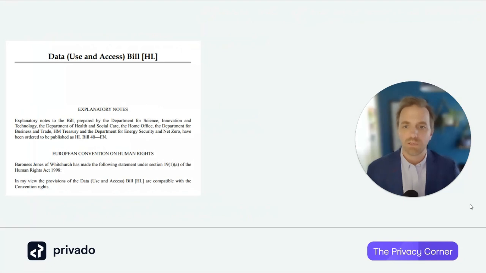First up then, the UK's new Data Use and Access Bill. The UK has had a rocky history with regard to reforming its data protection and privacy framework. There were two versions of the old Data Protection and Digital Information Bill. Neither managed to pass before the last government was kicked out of office in July, and this new version of the new government's data protection reform bill has some striking similarities to the old ones.